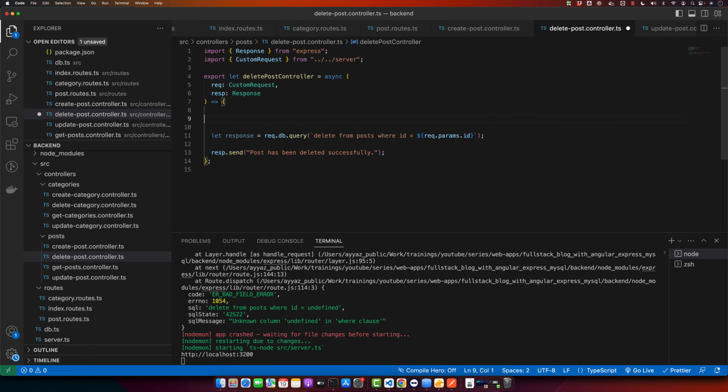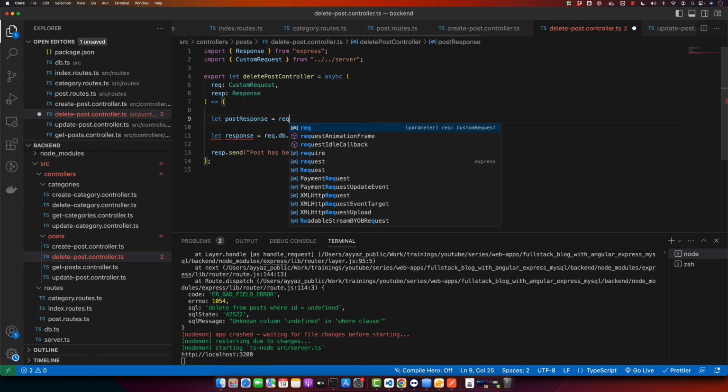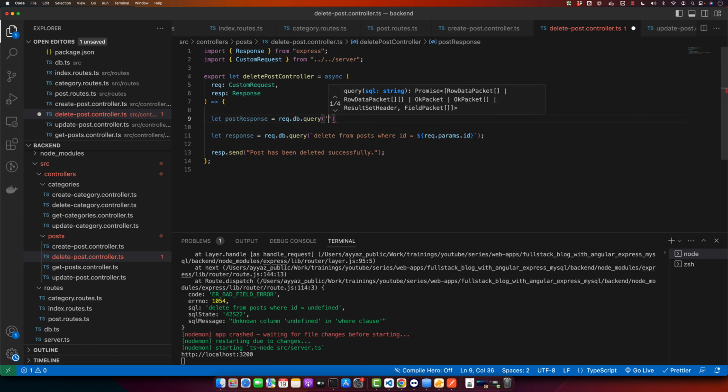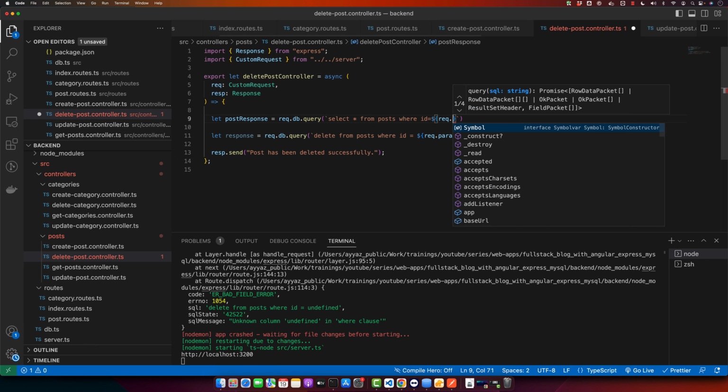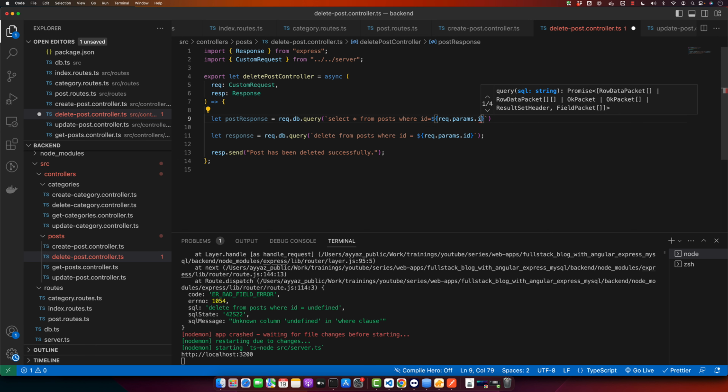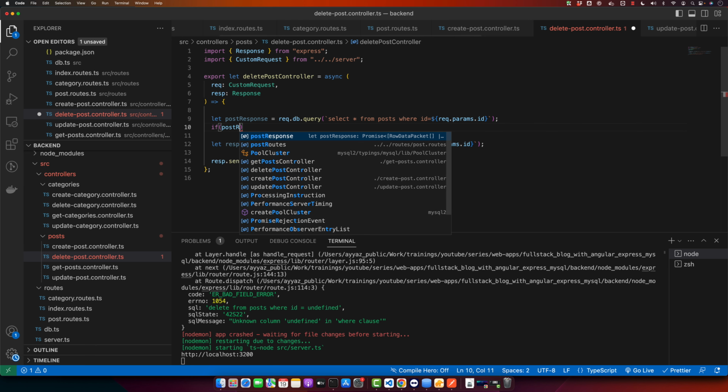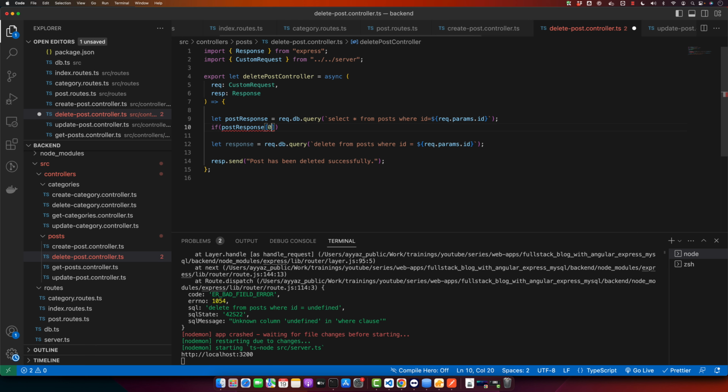So for that, I will check let post response is equal to request.db.query, and here I will add select all from posts where id is equal to request.params.id. So if post response on zero index, actually I also have to use await here because it is giving me a promise.